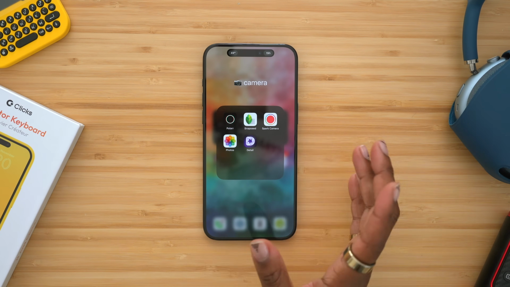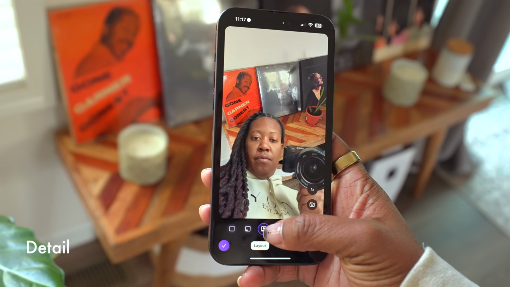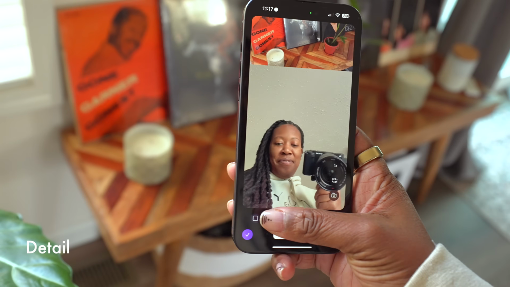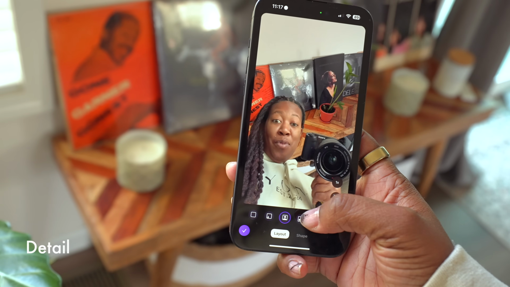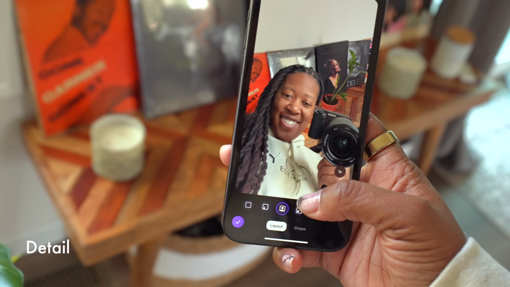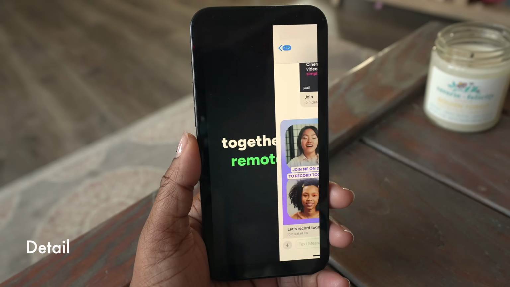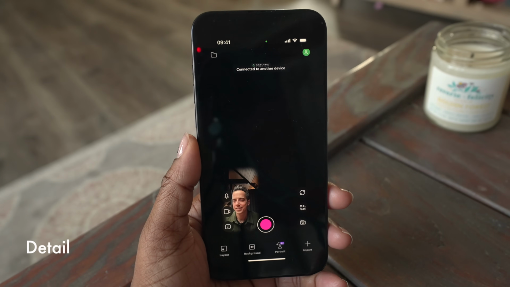Then I got my Photos app, and then Detail. This right here, y'all, this brings Samsung Galaxy camera-like features to your iPhone, which I love because personally, I wish this was in the native camera app. Because with this, you can actually use both of your cameras at the same time. You can also do a picture-in-picture and put yourself in front of a screenshot or a screen recording. That way you can talk through what you're doing or what you're showing. You can even invite people to record with you by sending them a link, which is great if you're recording an interview, maybe even a podcast episode. And then it also has an AI feature that will stitch that video together for you. It just has so many features, y'all. Definitely check it out, and it's free.